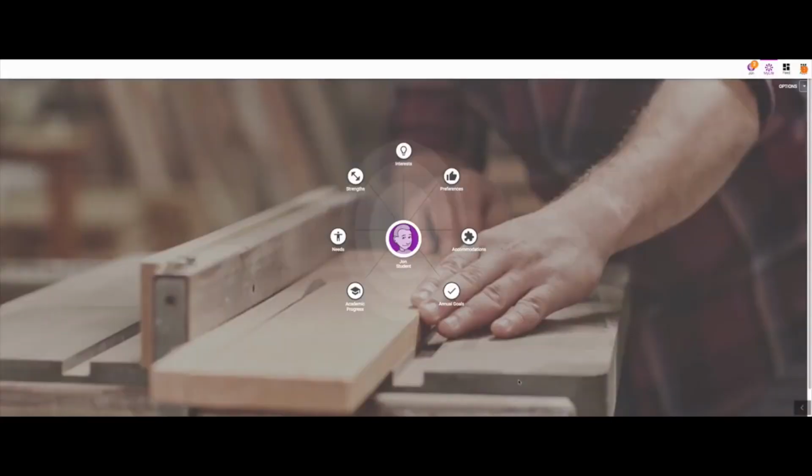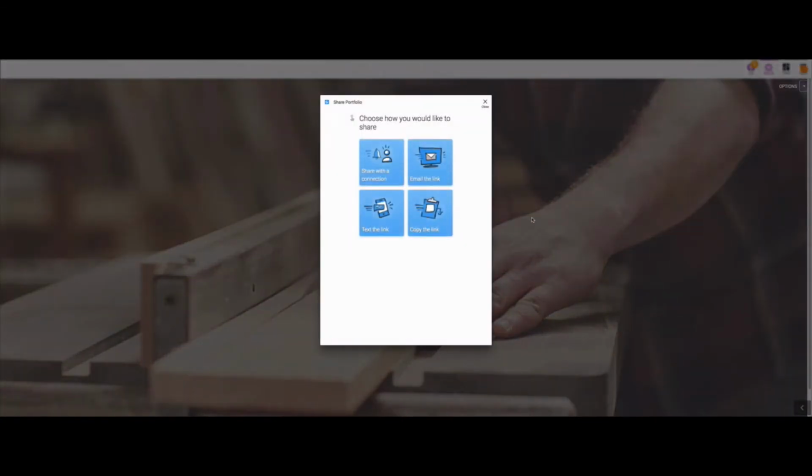In this video tutorial, I'm going to show you how you can share your MyLife ePortfolio with someone. In this case, I'm logged in as our test account, John student. John would like to share his MyLife account with his friend Damon, so I'm going to select Share MyLife from the options menu. In this case, John can share it with someone who he's already connected with in Cognitopia.